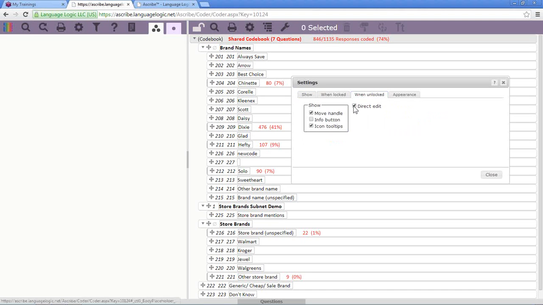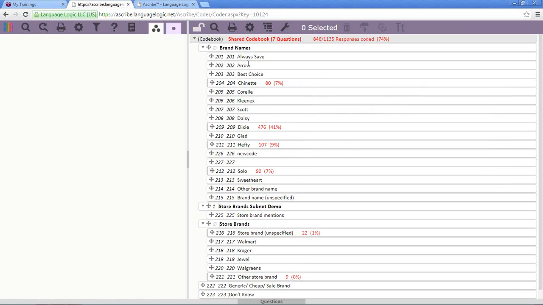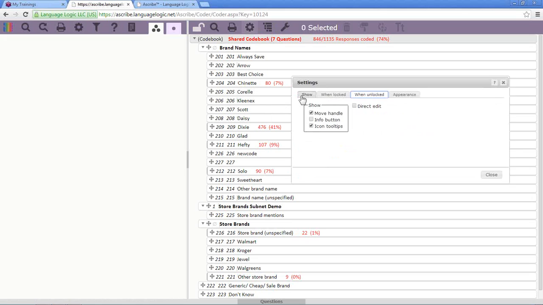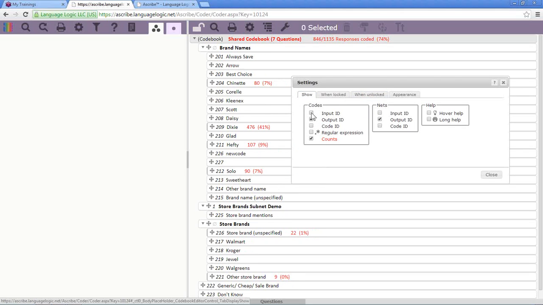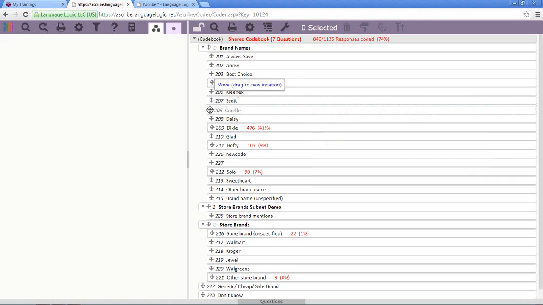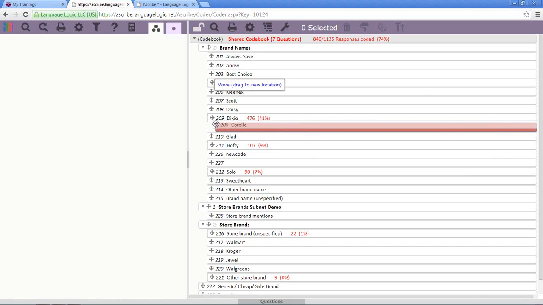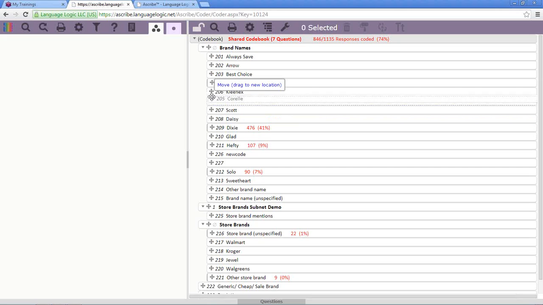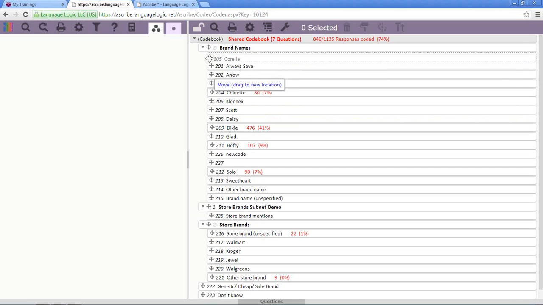I like this feature better than in review responses with the red line, because to me it was always difficult to get the red line exactly where you need it. There are times when that move, drag to new location box covers up the code that you're trying to move.